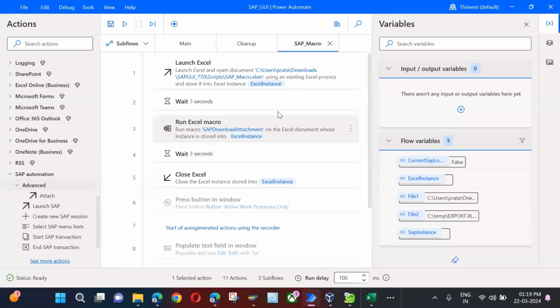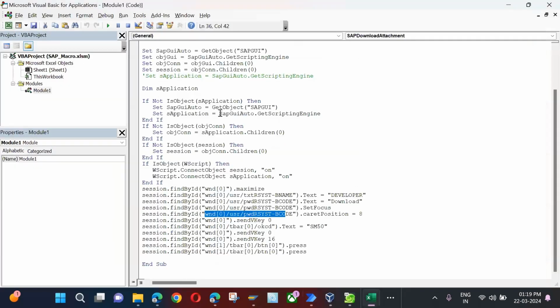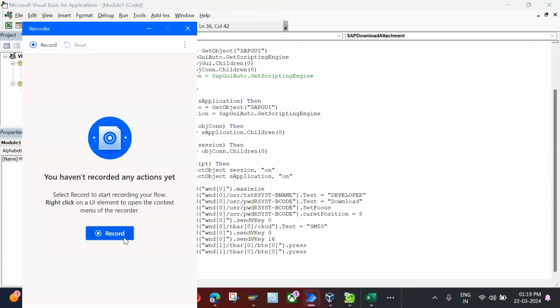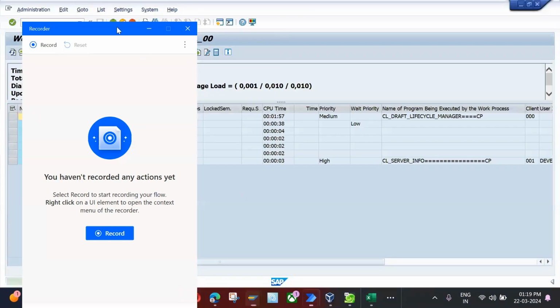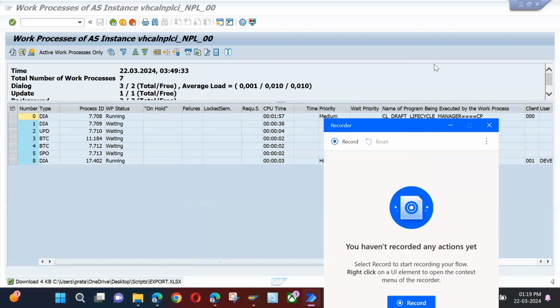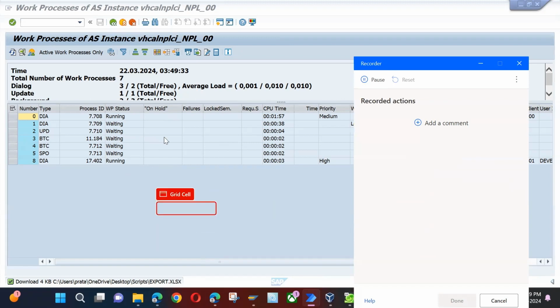Let me quickly record one action, how to populate a text field or any buttons available inside this one. Already one recorded. Let me quickly show you. Suppose this button is enabled by default, we can record that particular action. For some scenarios, recording may not be enabled for all the actions. Even this grid and everything we can export, but the accuracy will be less. For this button, I can capture it inside a recorder and use it as a UI click.